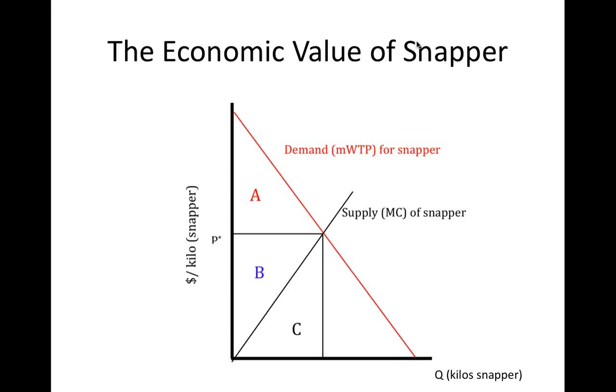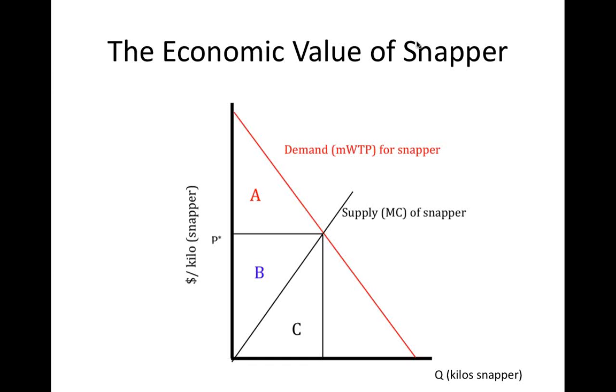If you're familiar with supply and demand curves, here's one that happens to be for red snapper. The red line is the demand curve, and it represents how much society would be willing to pay for each snapper consumed if you had to pay as you consumed each one. It's a downward sloping curve that indicates eventually we only consume so much snapper, and after that point we may not want more. The supply curve, on the other hand, represents how much it costs to bring those snappers to the market. And if we do have a market for snapper, then the market will equilibrate supply and demand, and we end up trading snapper on the market for this price P.